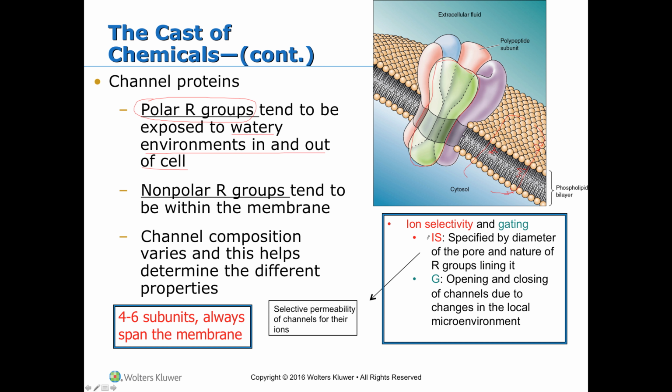So basically what this is saying is that each receptor is going to be selective for what ions it allows to come into the cell or out of the cell, based on the fact that, well, if the pore is too small, if an ion has a very large diameter, it can't go through. Also, let's say you want sodium, which has a positive charge, to flow in, and you have something like a mutation that causes a lot of positive amino acids to line the pore. This is not going to work because it's going to be repulsed. There's going to be an electrical repulsion.